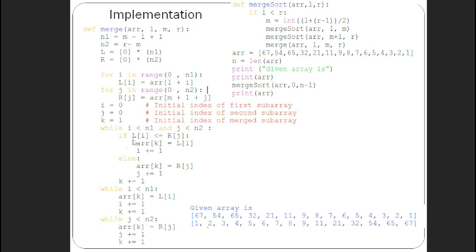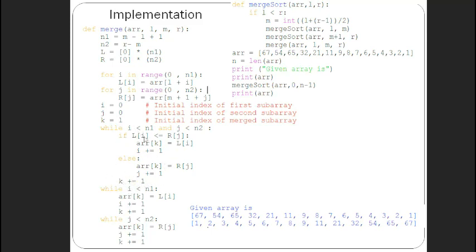Until that point, we first of all have to check whether the element in the left subarray is less than or equal to the element in the right subarray, at the ith position in the left and the jth position in the right. In that case, in the final array we place the element from the left and increase the value of i. If it is not the case, we take the element from the right and increase the value of j. Finally, one element is placed in the final array, so we increase the value of k.